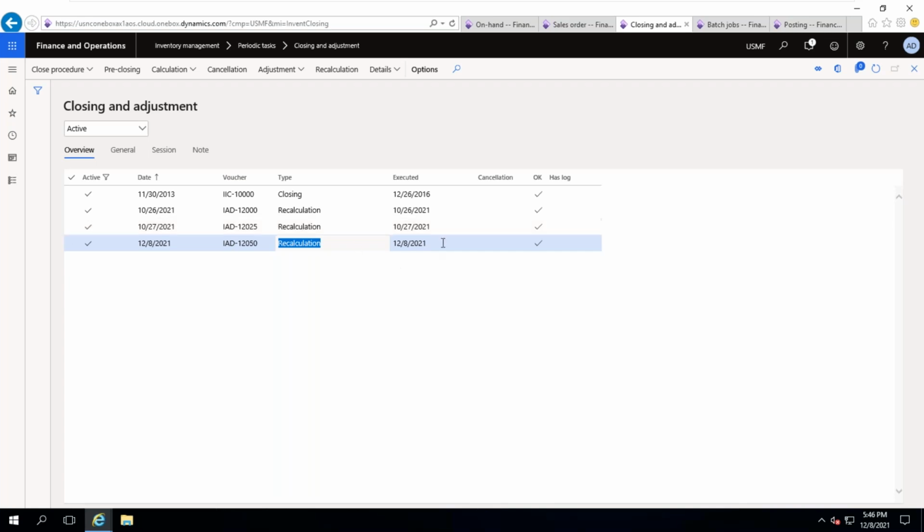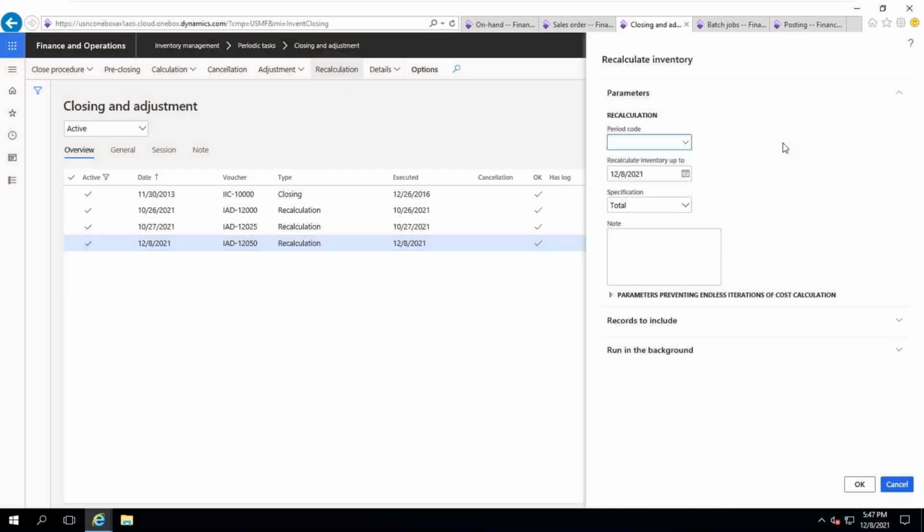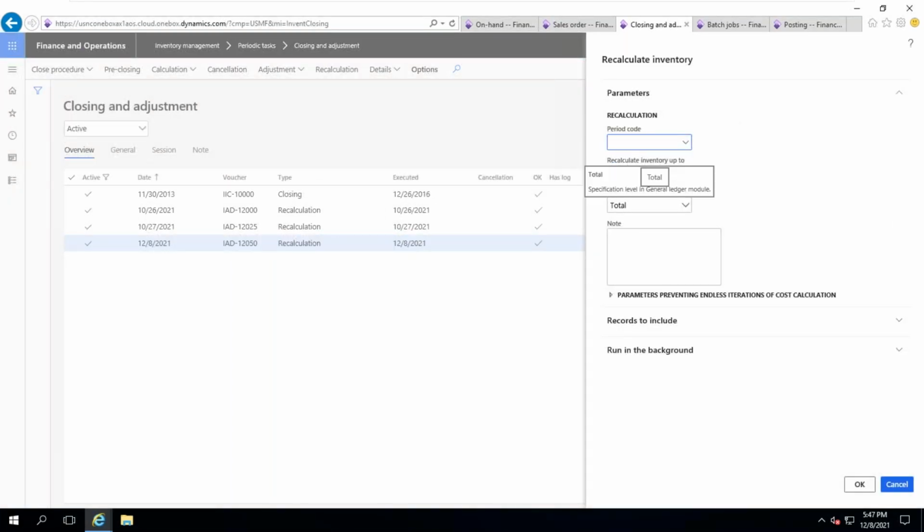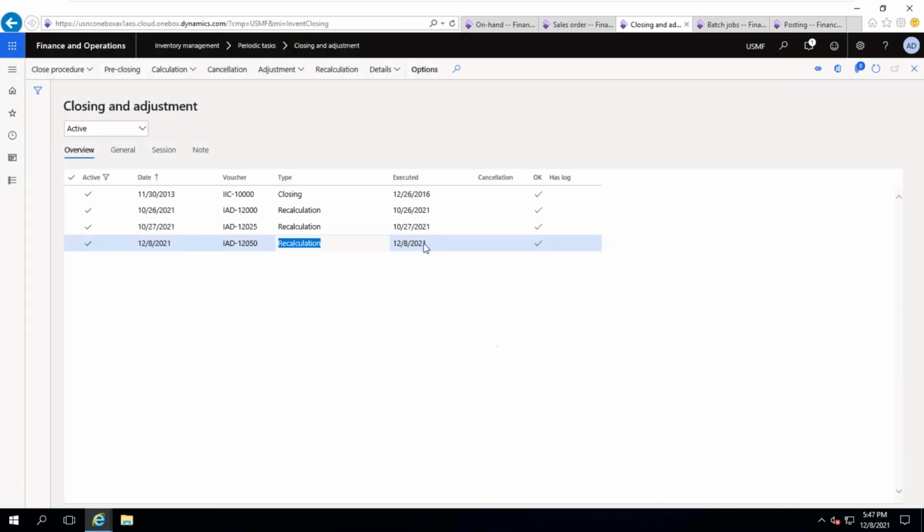But before that, as soon as the period is completed, run this recalculation process as soon as possible. Whether it is November 30th, December 1st or December 2nd, you can execute up to November 30th. You can select November 30th and run it a number of times. If there are any differences, they will be updated. So this recalculation you need to execute frequently, and closing only occasionally.